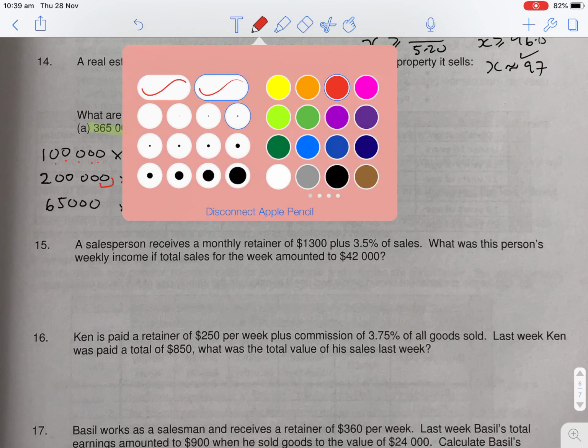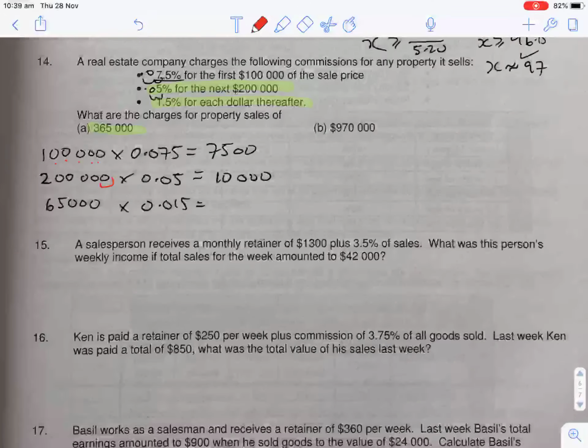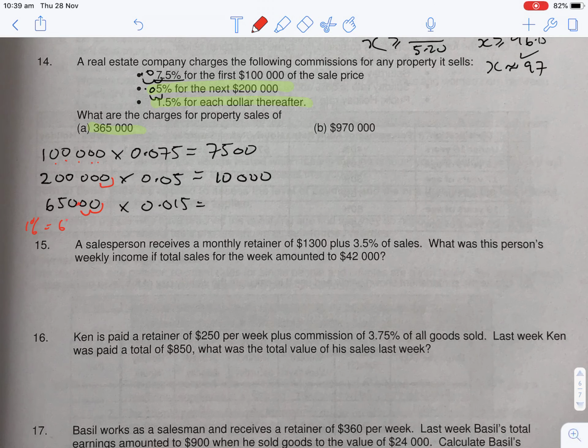So 1%, there's 100 lots of 1% in any number, so I'm dividing by 100. So I move my decimal 2 places, which means that 1% would be equal to 650. Now I want 1.5%, so I want half of that again. So, a lot of people struggle with that, but just break it down in bits. So half of 600 would be 300, so I know I'm going to add another 300. And half of my 50 would be 25, so I'm going to add another 25. So all up, I'm going to have 0 and 0 plus 5. 5 and 2 is 7, and 6 and 3 is 9. So you can just do your little calculations on the side anywhere, as long as we can see you working.